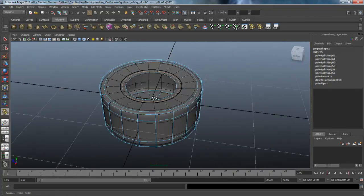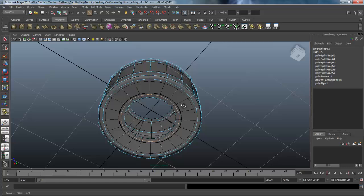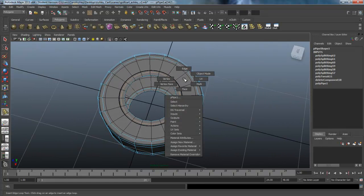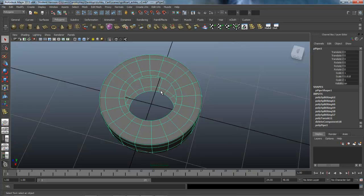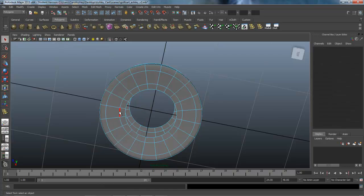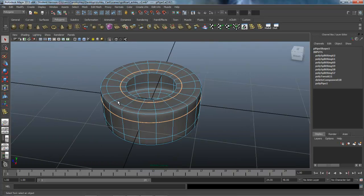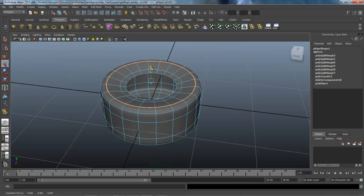It's not bad. Looks like this should sort of pucker out a little bit more than what it's doing. So let's go back to here, and maybe let's select this edge here, and I want that one, I wanted this one. We'll just start with that and lift that out a little bit. You can see it kind of rounding out a little bit right there, and it keeps grabbing the wrong one. There we go. Let's just bring that up just a little bit.